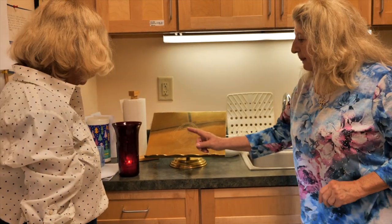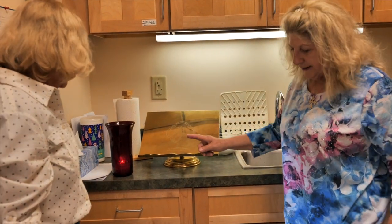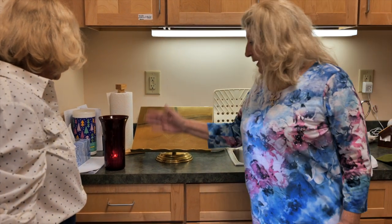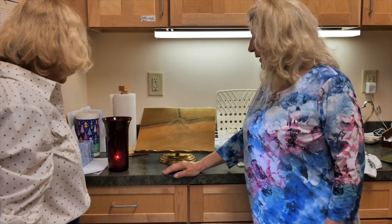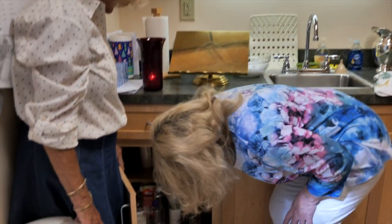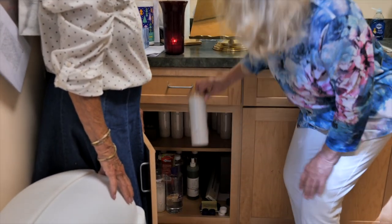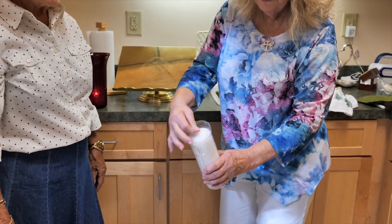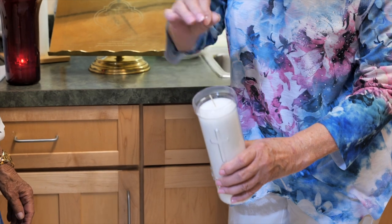We have the sanctuary light that gets changed every Saturday. It is able to burn for a week, and the candles are kept down here. And you need to make sure that you straighten the wick.